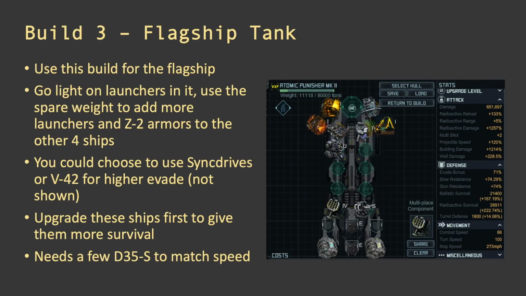But still you should manually drive it kind of like half a ship or a full ship ahead of the other ones if you're driving the targets. And then you put 2 D2Es, and I'm running it at 71% evade, and it seems to be good enough. I can do a whole bunch of targets before having to repair. The build code for this ship is included in the video description as well. Just look for Flagship tank.